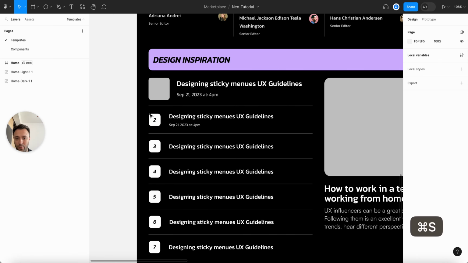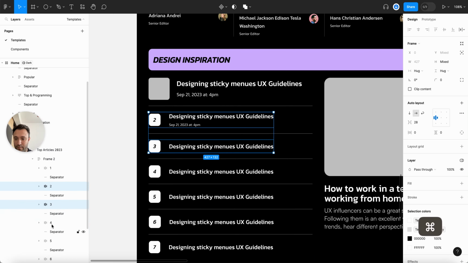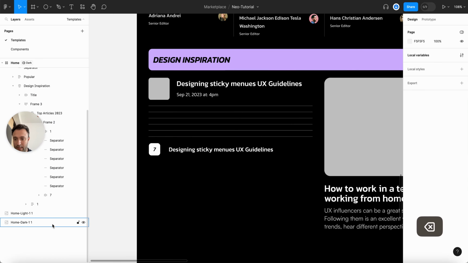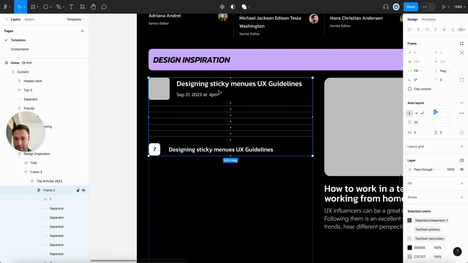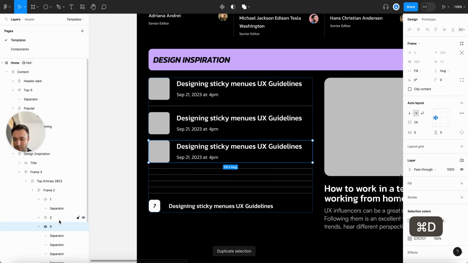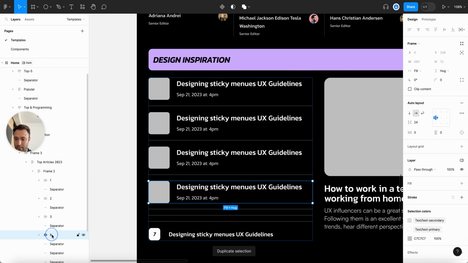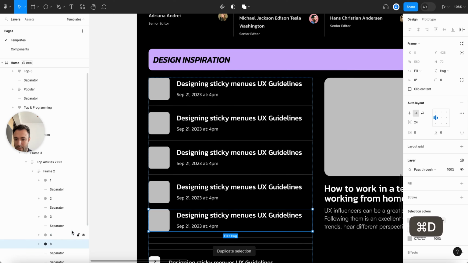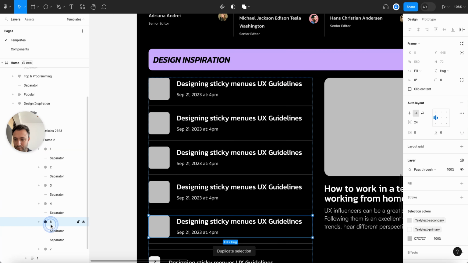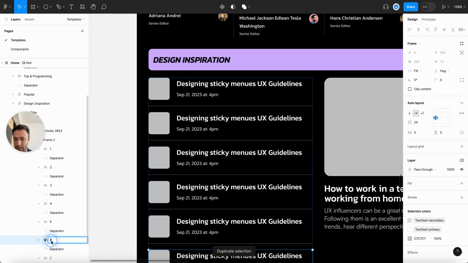Okay, and let's get rid of all these articles because we're gonna be using this one to duplicate by hitting Command D or Control D if you are on Windows. Five and one more, 6.